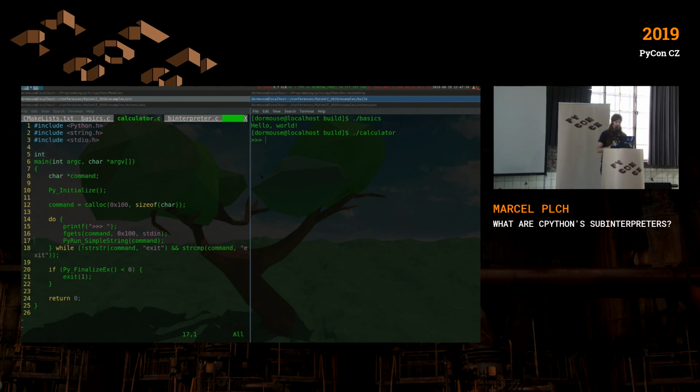For example, over here at this line, I allocate 256 bytes as a buffer for a line. Should be enough, right? But once somebody types more, it's just going to overflow and break my code. But for the sake of simplicity, I have omitted the parts of code that would make it safe.